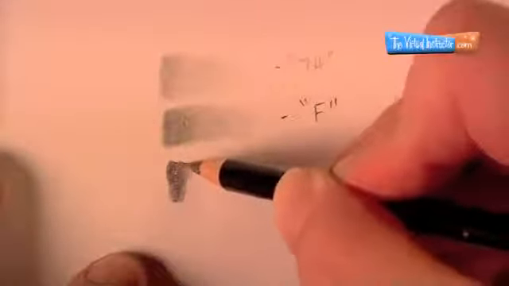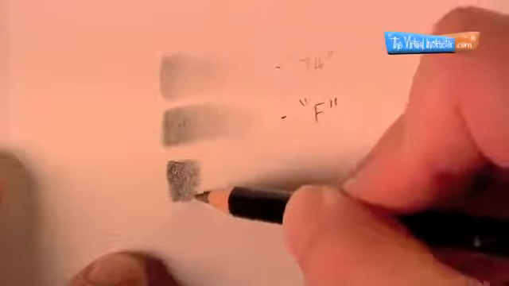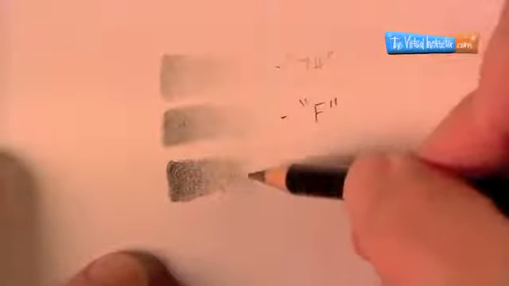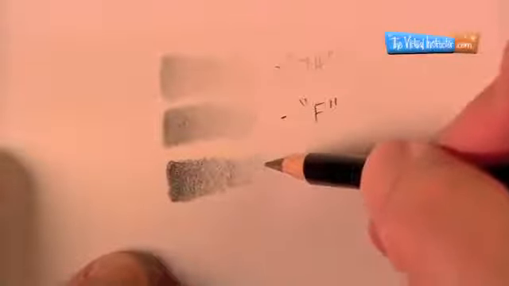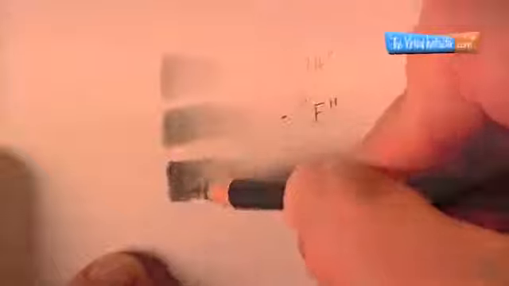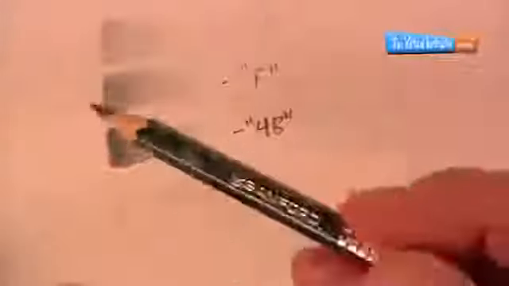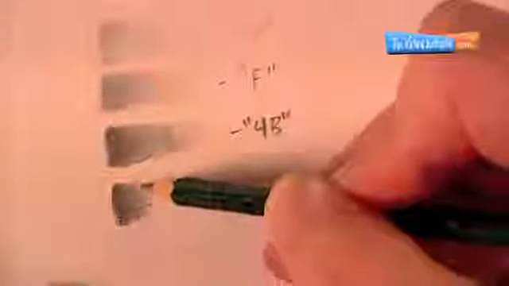All right, moving on to the General's Layout pencil now. If you'll remember in the previous examples, the tooth of the paper was very clear. Here you can still see a bit of the tooth of the paper, but it's much smoother of a transition. And lastly, for the 6B pencil.